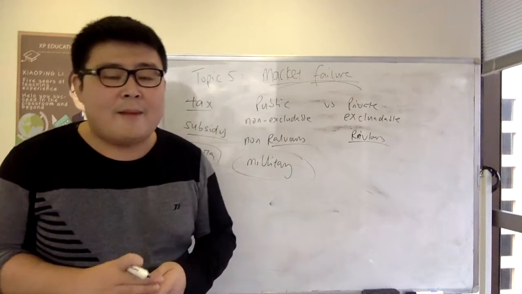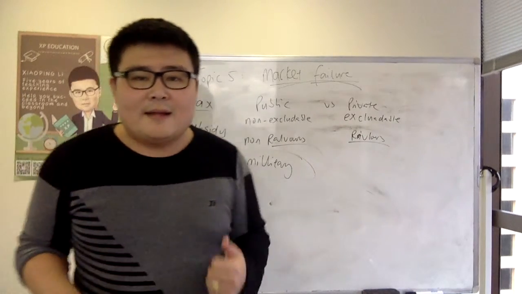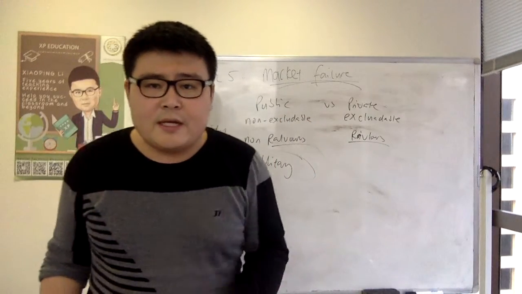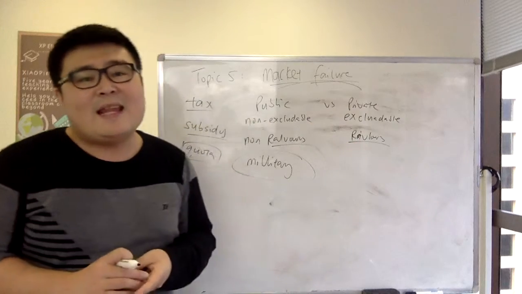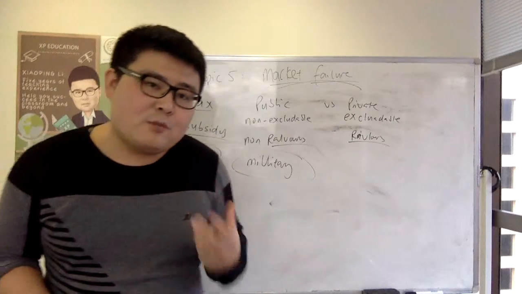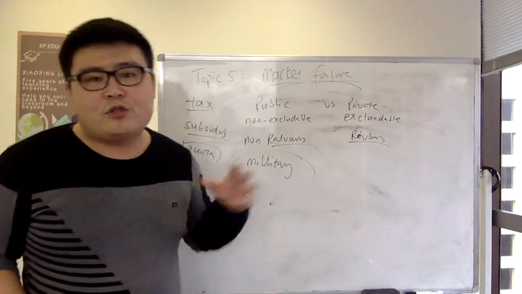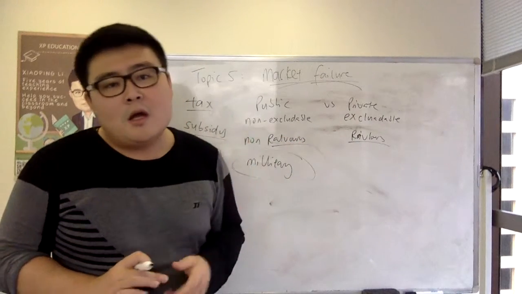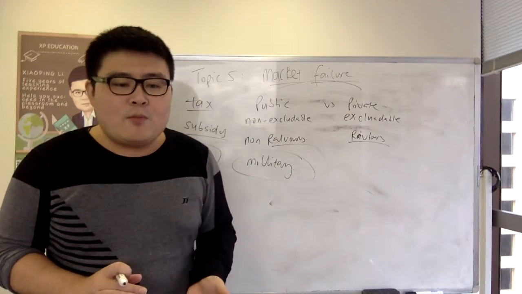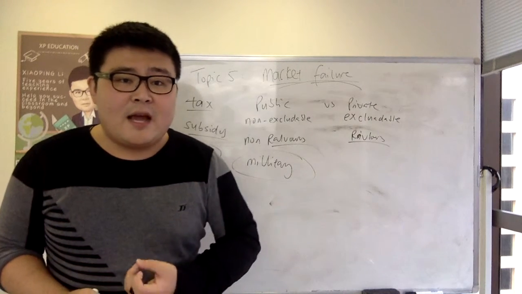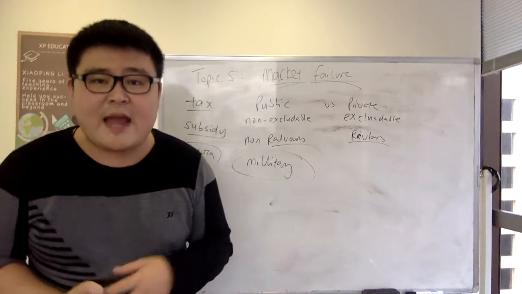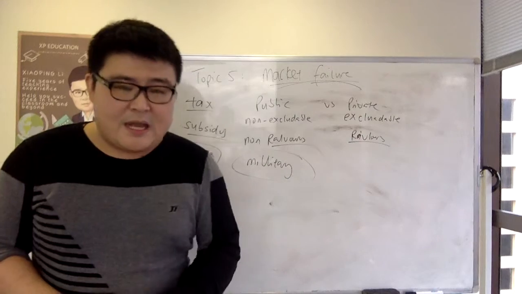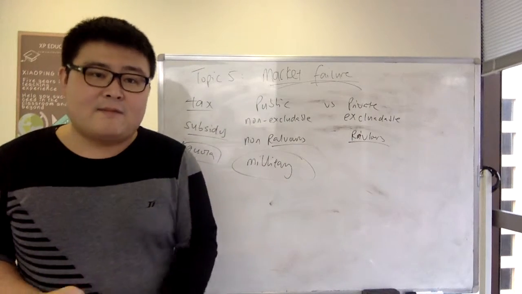Now, on the other hand, there is the private good. We say that the two characteristics of a private good are that it is excludable and it is also rivalrous. Which means that in order for the good to be classified as a private good, it must satisfy both of these conditions. Excludable means that you can technically exclude somebody from using it, and rivalrous means that my consumption will reduce the benefit of others from consuming it.